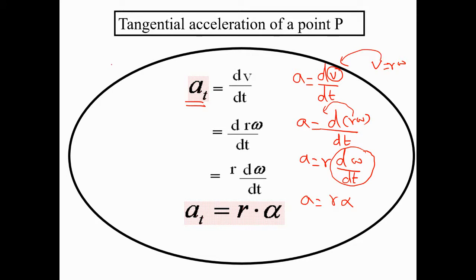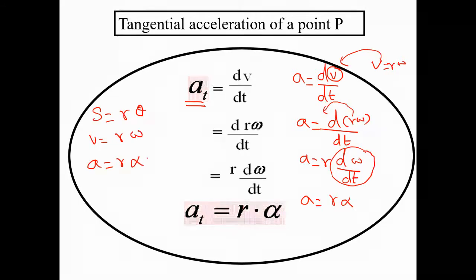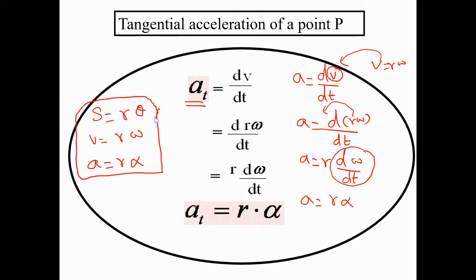So we have a relation connecting linear and angular quantities: based on position, s is equal to r theta; based on velocity, v is equal to r omega; based on acceleration, a is equal to r alpha. Clear? Please, brother, don't forget this equation. This equation is very important in chapter number 10. Doctor, should we know how the equation comes? No need, because we are going to use the formula only in the problems. But keep the formula always in your mind.